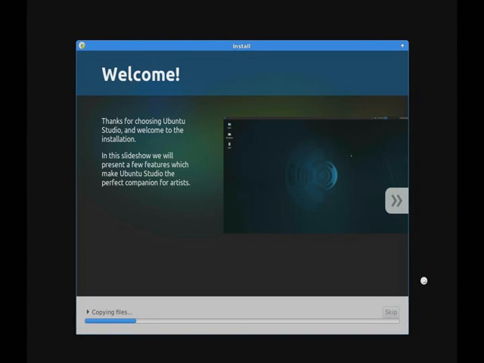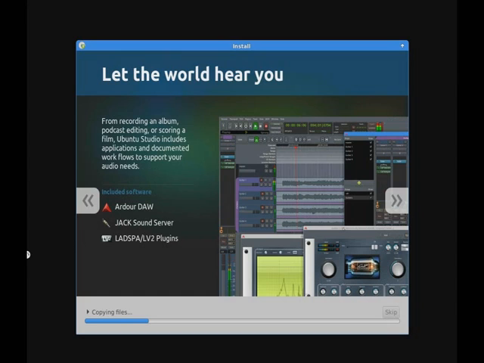The installer does the rest for us, and we can sit back and look at the slideshow and start to learn about some of the features of Ubuntu Studio and the applications that will be installed along with it. Whatever your creativity desires are, chances are Ubuntu Studio has what you want. Whether it be graphics design, video or sound production, or any other media-related task, Ubuntu Studio and the applications that come with it are most likely able to serve your needs.